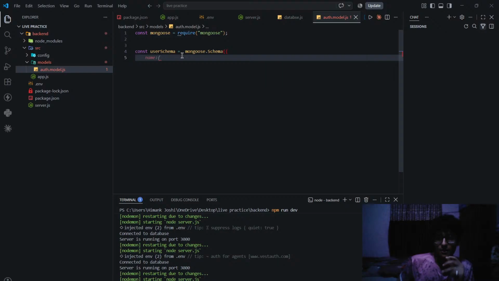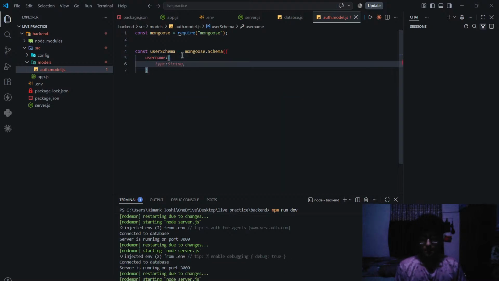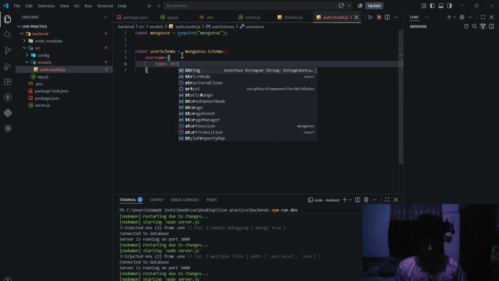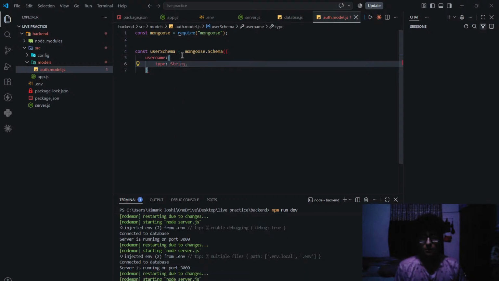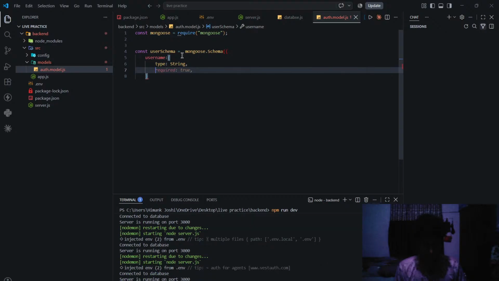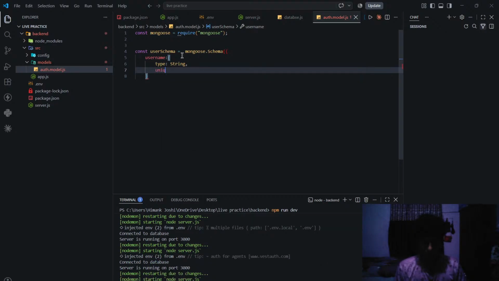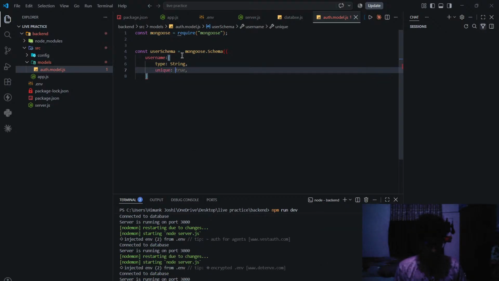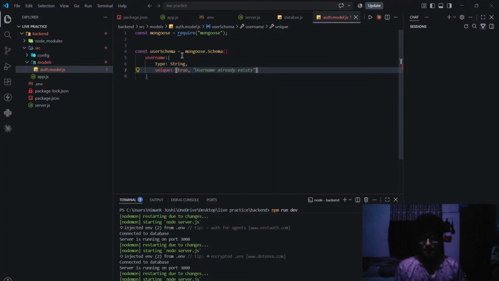In our model, we need username. Okay, type will be string, and unique, should be unique true.